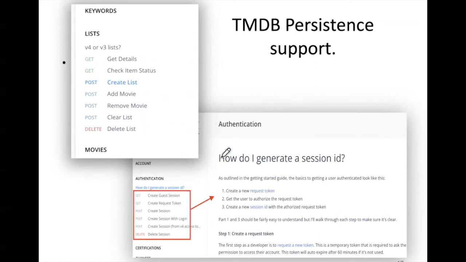So you do need to read up on these two parts of the docs to get all of that working. Read up on the authentication part first. I would suggest maybe try and get that actually working so that you get a session key and console log that session key, I guess, just to make sure it's working. And then once you have the session key, you could start looking at how to get these working. That's if you decide to use TMDB for your persistence layer. If you're going to use Firebase, then clearly this stuff isn't of any relevance to you.